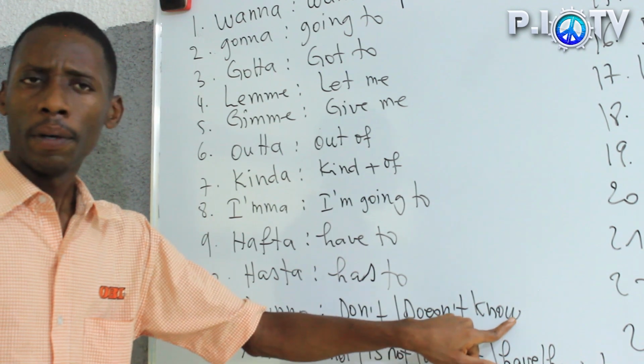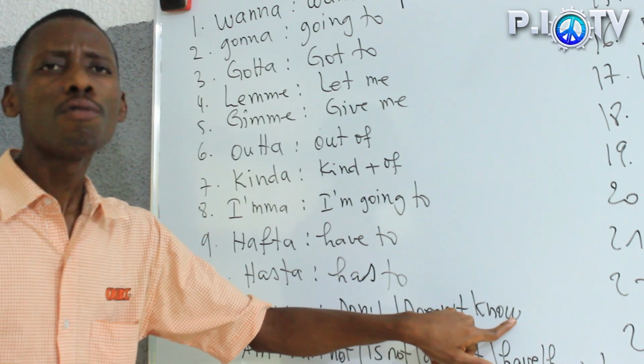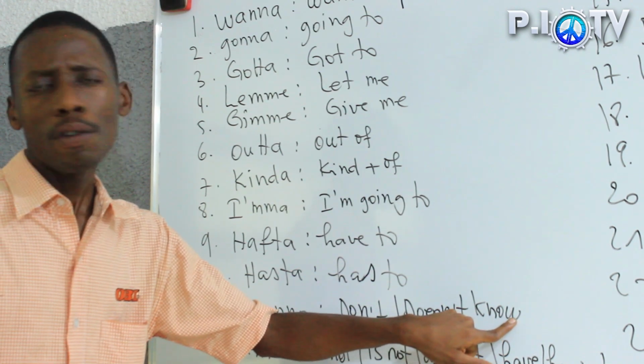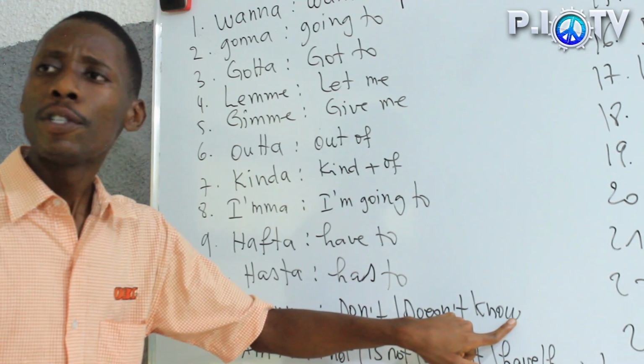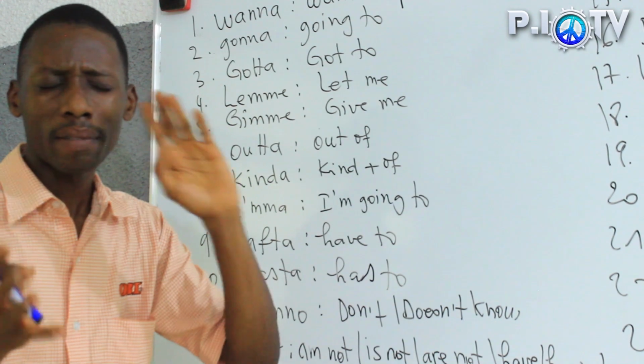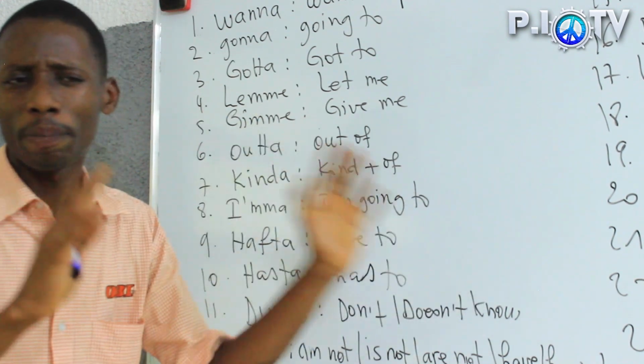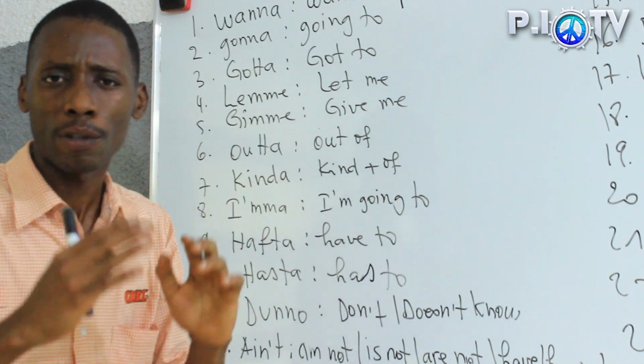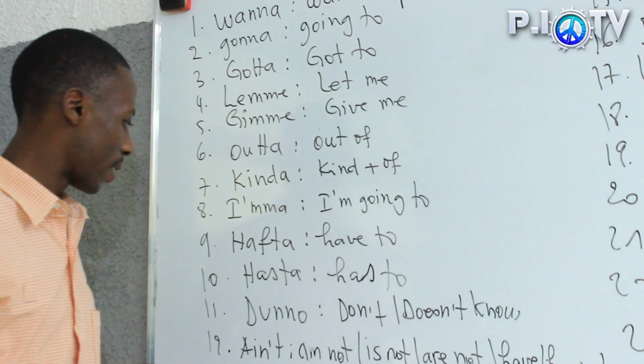For example, what is your sister? I do know. "I do know" means "I don't know." She do know. She doesn't know. You see this one? This is like informal style, and when you speak like this, you can sound so weird, like, I don't know, like this.